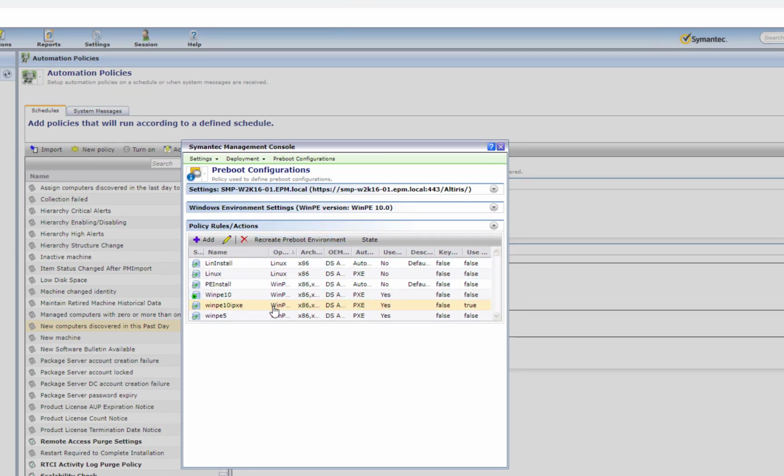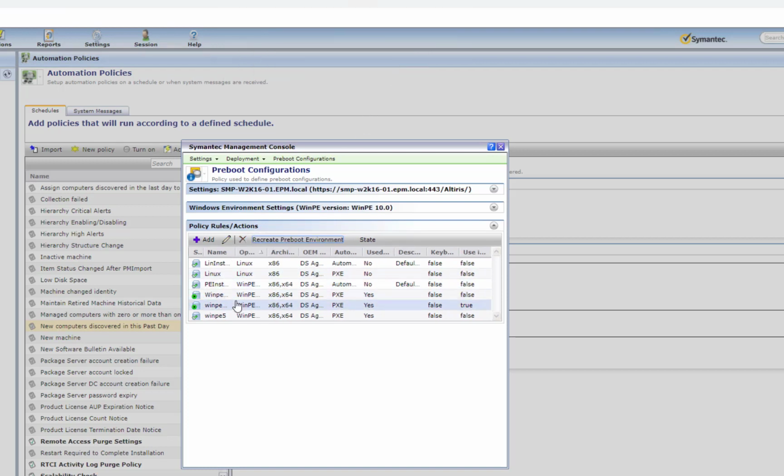And I also want to do the Win10 for iPXE since we have both on this server. There we go. And then we wait again. We're just waiting for the run command, or play, I guess, is what this looks like to me. We're waiting for that to go back to a checkbox so that we can then use these packages.